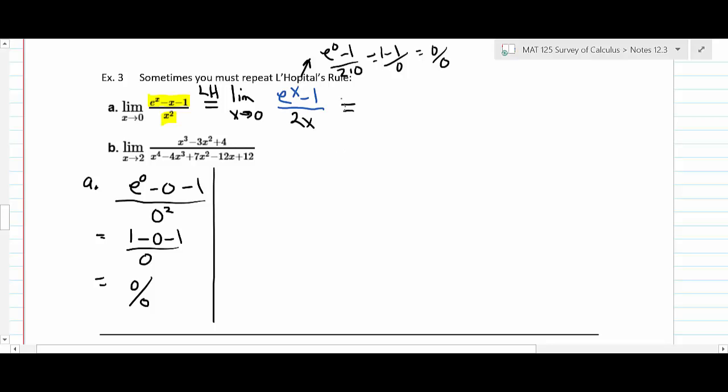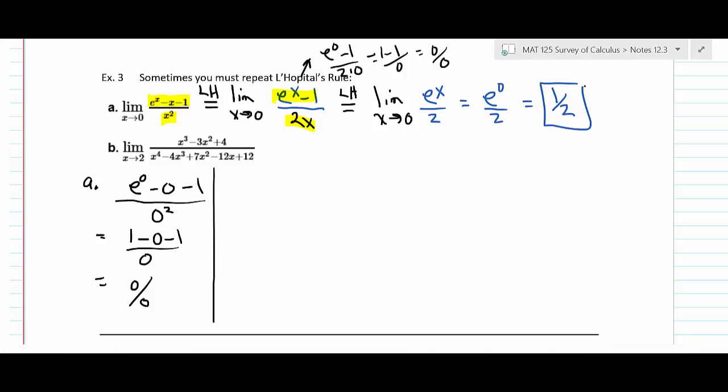So we do it the second time, and then we'll see where that leads us. What's the derivative of the top? e to the x. What's the derivative of the bottom? 2. Good. So we have e to the x over 2. Now we're ready to just evaluate and see where it takes us. So now we would have e to the 0 over 2. So what's the answer? 1/2. If you graphed that on your graphing calculator, you would find that the value of that limit is around 1/2. That's how that goes.